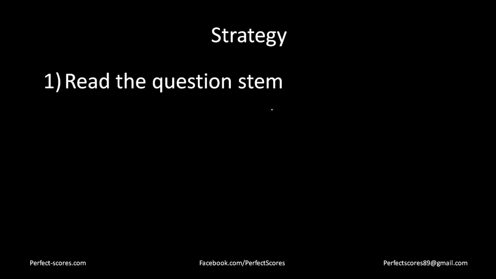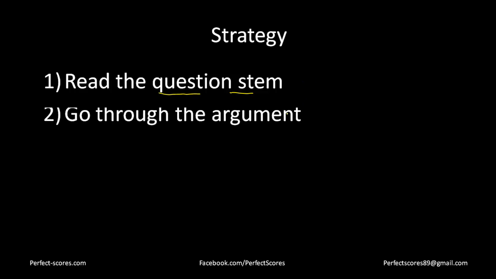So the strategy that you need to follow is, first of all, read the question stem. You do not have to read the argument first because that would waste time. You would not know what you are looking for. So you should read the question stem. What is the question asking you to do? Is it asking you to find the assumption, the conclusion, the inference, or is it asking you to evaluate the argument, strengthen it, or weaken it? The next step is to go through the argument. You need to find the conclusion, the premises, and the assumption so that you can work upon the argument.